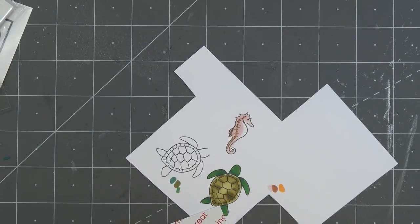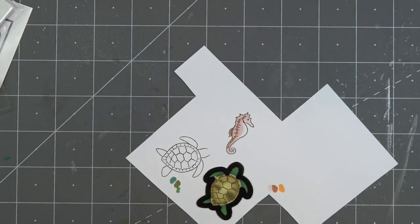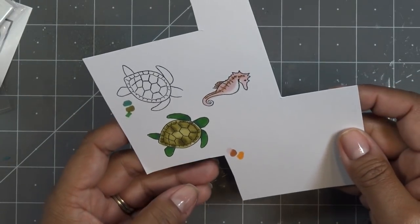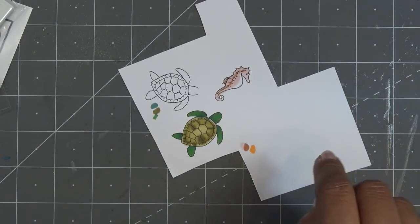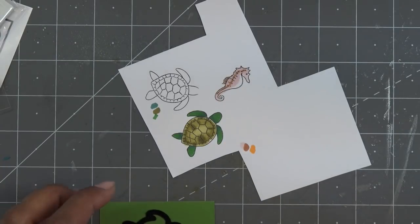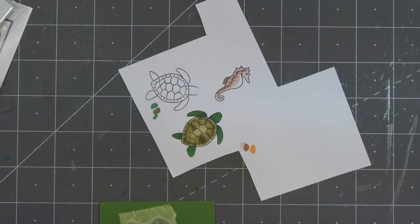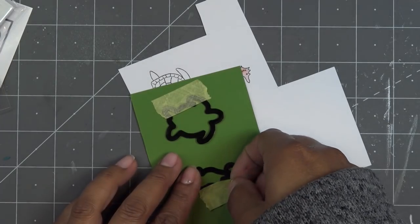Let's go here. So what I'm going to do is use apertures, because I do want to cut this nicely and make sure I'm in the right spot. So I'm going to run both of these through. Let me grab a different scrap piece of paper. I was going to use this, but I better not. Okay. So I'll put that on here. Tape that down. Put this little guy, sorry, I was out of frame, and tape that little guy down.